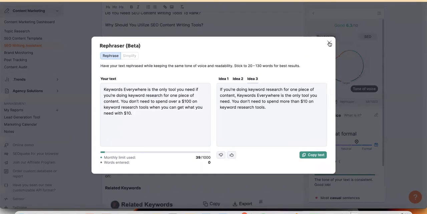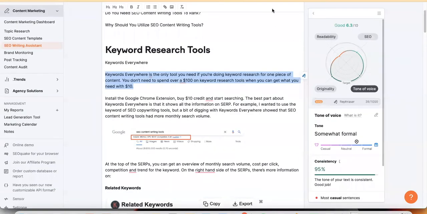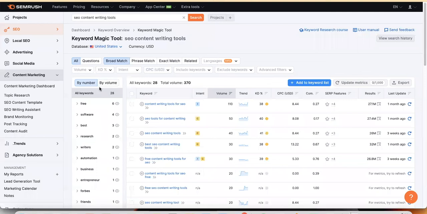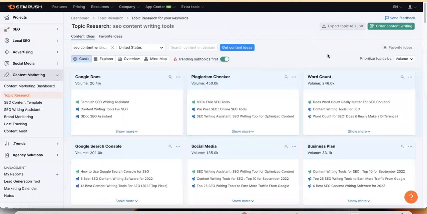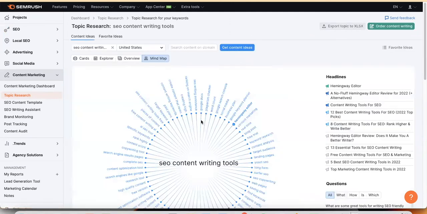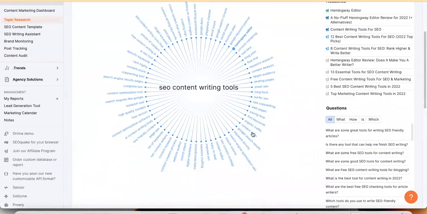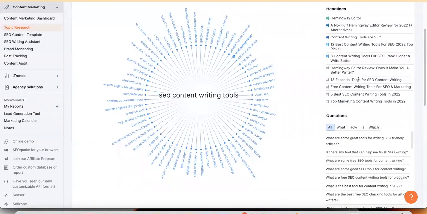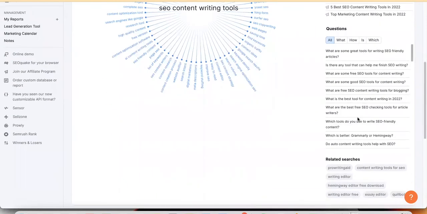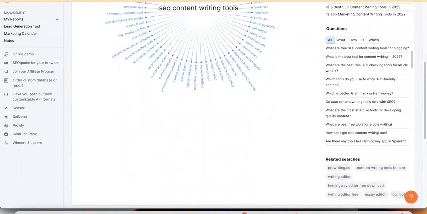So these are the 3 or 4 core functions that I would be focusing on for content writing with Semrush. The first one is keyword research, basically to find secondary keywords to support your main topic. Second is topic research, to find entities and to understand the context of how those entities are being used. They also have this really cool mind map. I've used this before to find subheadings when writing content. Really cool.